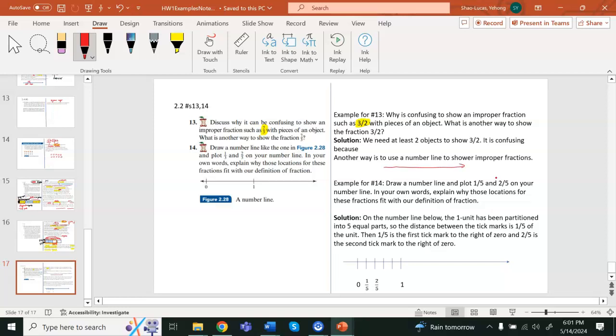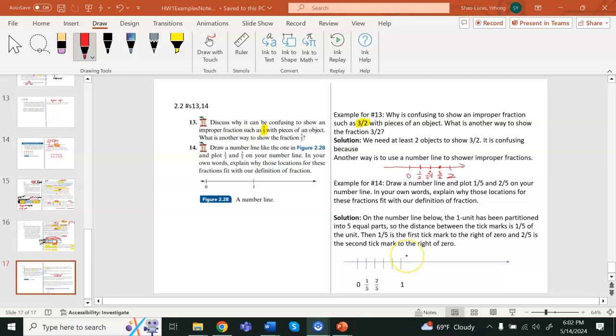So when you have a number line, and then you put a 0 here and 1 here and 2 here, and then we are going to divide one unit into two equal parts, and then each of them is going to be 1/2. So that's 1/2, and 1 means 2/2, and then we have another one which is 3/2. So this will show clearly that we have 1/2, 2/2, and 3/2, which is right here.